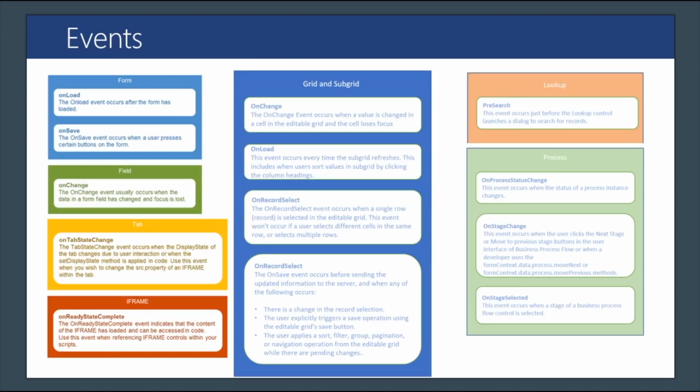Looking at events, when you look at events in terms of how you are managing things on the client side, there are a number of different events that get fired as part of the form control, and basically you have the ability to interact with those events and do things on the client side, just like we were talking a little bit about on the server side, how you interact with those within the event pipeline. So when you look at this from a client perspective, there are a lot of different events here that you can interact with, depending on whether you're on a form or whether you're within a field, whether or not you're dealing with a particular tab or an iframe.